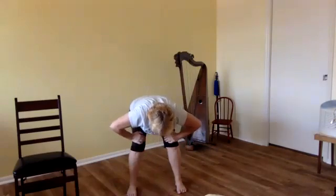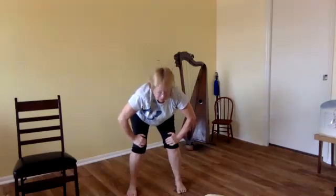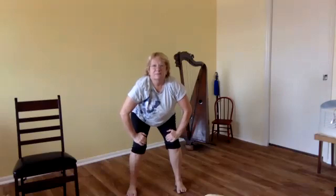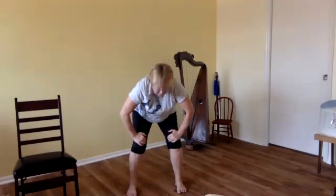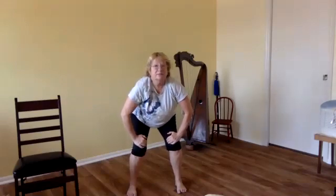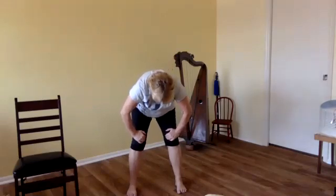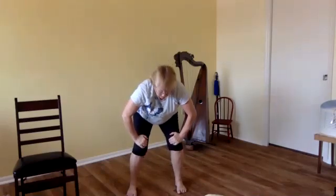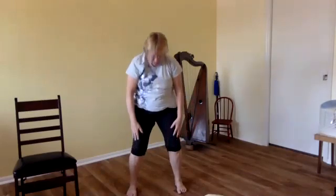Hands on the knees, bend the knees. Look forward with a nice long back. And then look down, rounding the back. Inhale on the lift, exhale on the rounding. Inhale, lifting, exhale, rounding. One more time, lifting, exhale, rounding the back. Relax the back and then just roll up slowly.